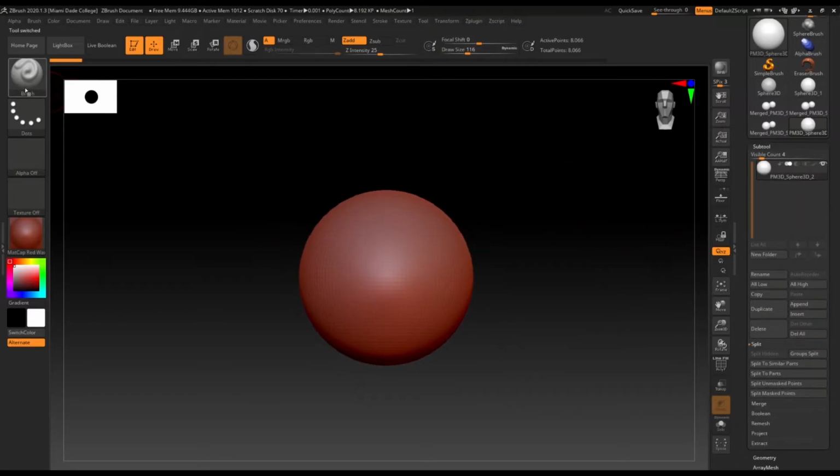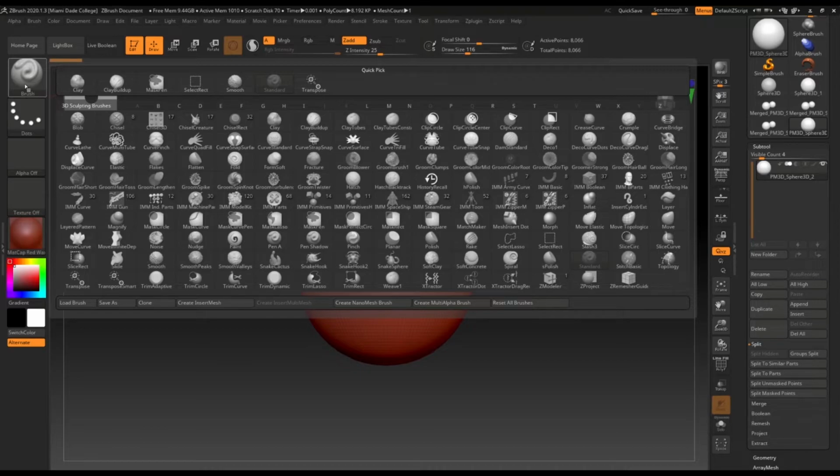So let's go over some of the brushes. You have tons and tons of brushes. You can create your brushes. You can get a lot of brushes from the internet, but it's a similar thing to Photoshop. Like you can actually do everything with just a couple of them.